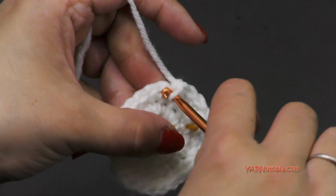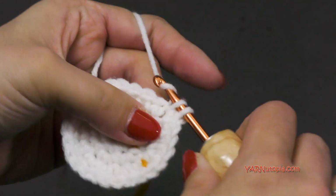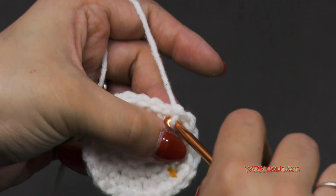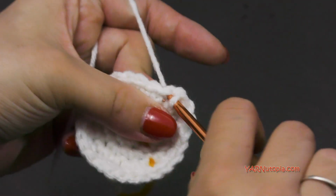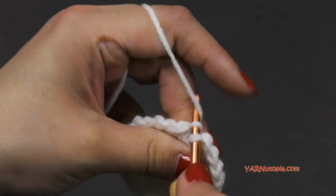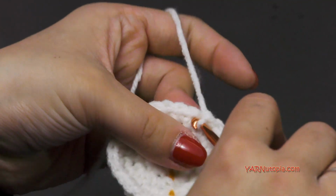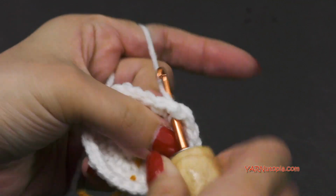So put 2 single crochets in the next stitch, and then 1 single crochet in each of the next 3 stitches, and then repeat. And do that all the way around. At the end of round 5, we will have 30 stitches around, and then we just have 1 more increase for round 6, so I'll be right back.